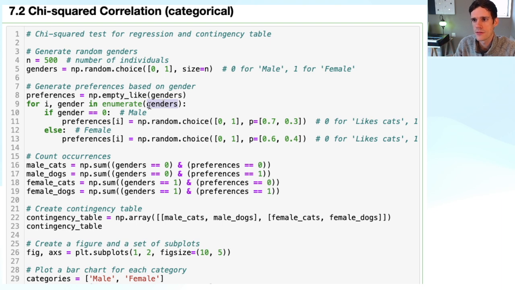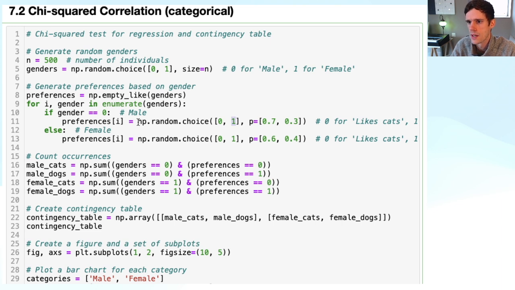Now, if a specific element is 0, then we know that this individual is a male. And now we are going to assign this male a preference of either cats or dogs. Now, this preference, of course, we will need to do so randomly. But this random number that we generate, either a 0 for cats or a 1 for dogs, needs to be generated from a distribution that is in line with the probabilities that we assign to it.